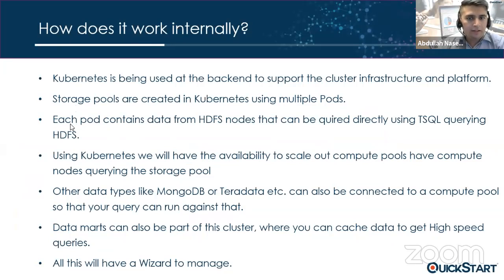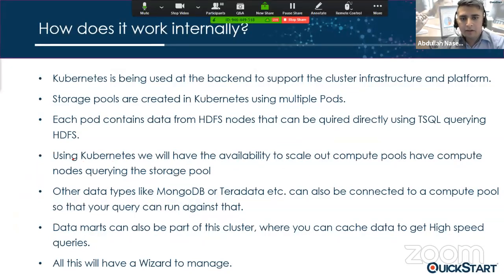So we talked about this. Each pod contains data. Because of the scale out, we need to talk about this, because we are using Kubernetes. We have the ability to scale out compute pools because it's an infrastructure that allows that. So it's a very smart decision that they made to really have SQL Server run against Kubernetes.